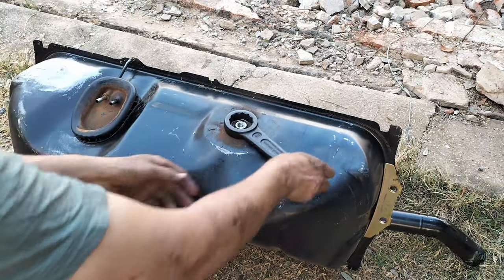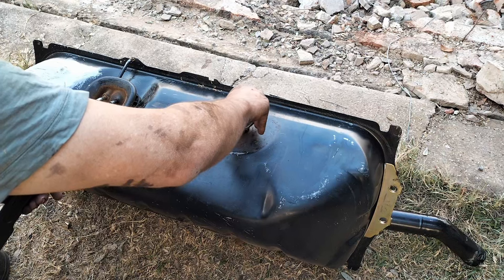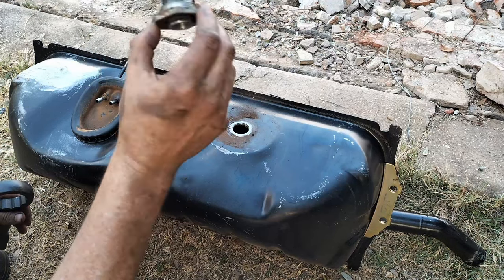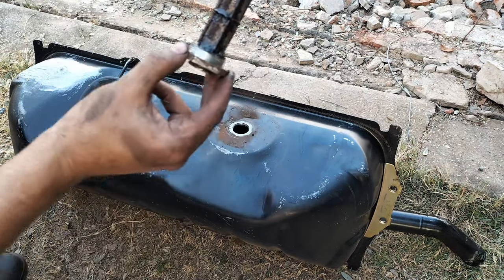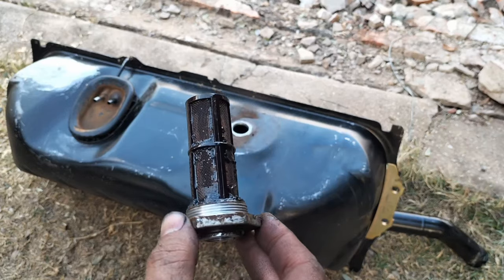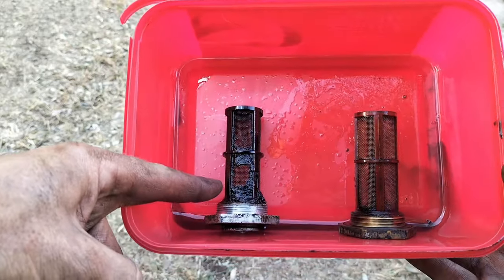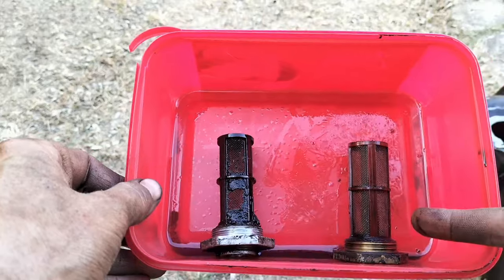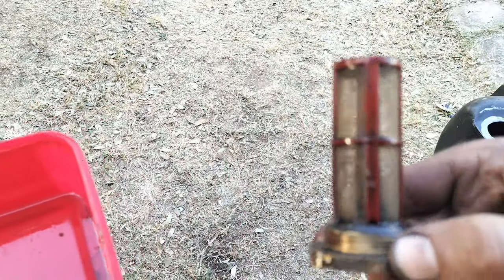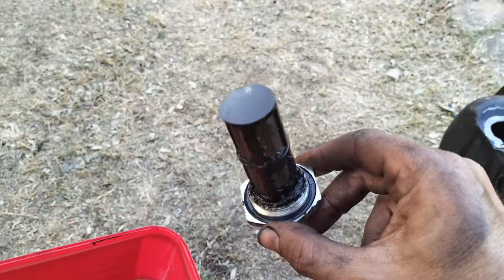Now, when I remove this 240D's in-tank filter, just see the difference between the two. Because in the 300, I had run a product. Look at that. I had run a product to clean out the tank, which I did not do with the 240D. So I'll give the name of the product later. But what a brilliant product! Just look at the difference. And the 240D, reminding you that the tank has been taken out before and the 300 not, but I had run a diesel tank cleaning product in there, let's say about a year ago.